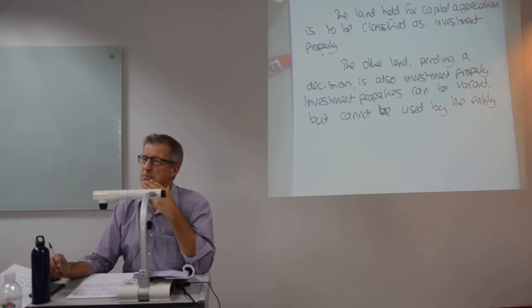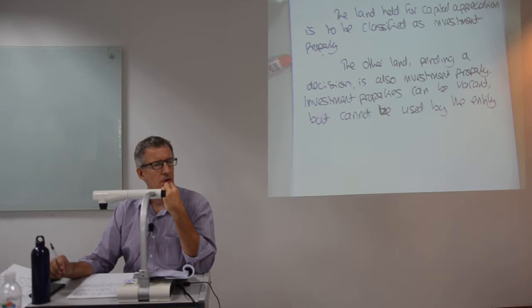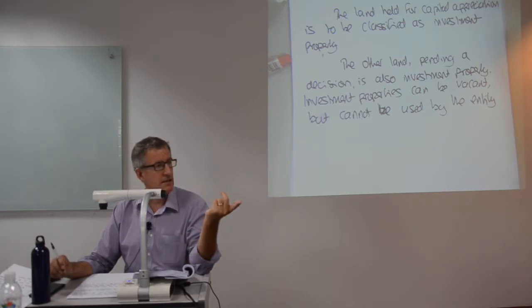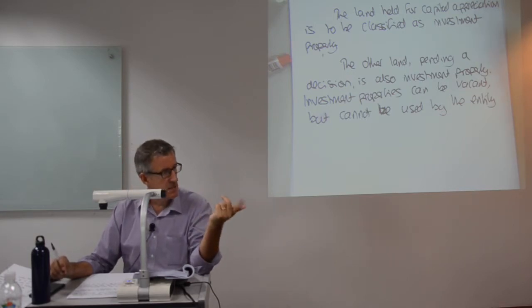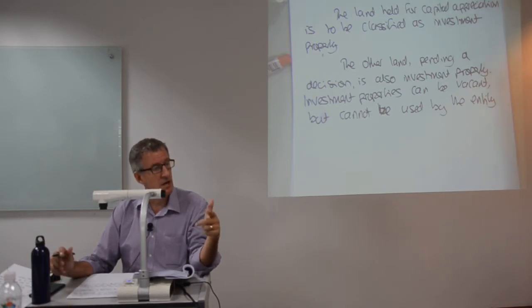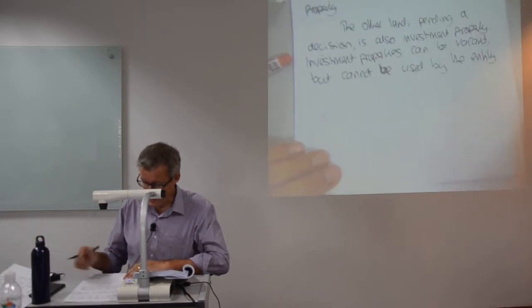Is that an investment property, yes or no? Why not? It's trading, yeah? You're buying in order to sell. You're not buying in order to invest, you're buying in order to sell. So if you're buying in order to sell, it's trading. If it's trading, it's not investment property, it's inventory. And if it's inventory, it's lower of cost and net realisable value. Full stop, leave a space, new paragraph.